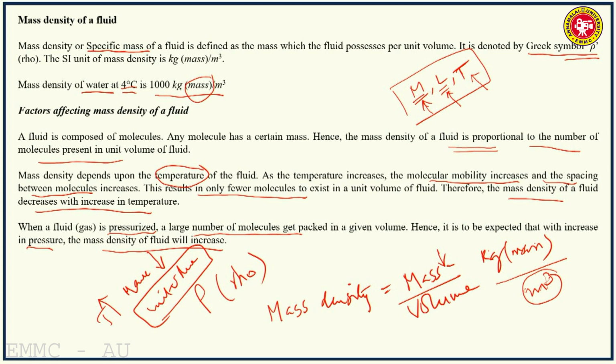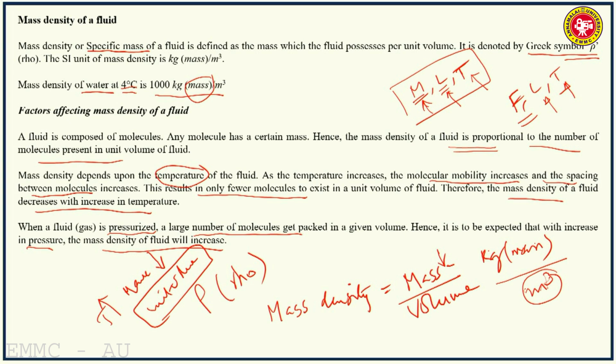Or we can even use the FLT system, that is F, instead of mass we can use force. The unit of force can be Newton or kilogram force or pounds, still we can use the dimension F, and the length again in L and the time in T. So we can use an FLT system or an MLT system.